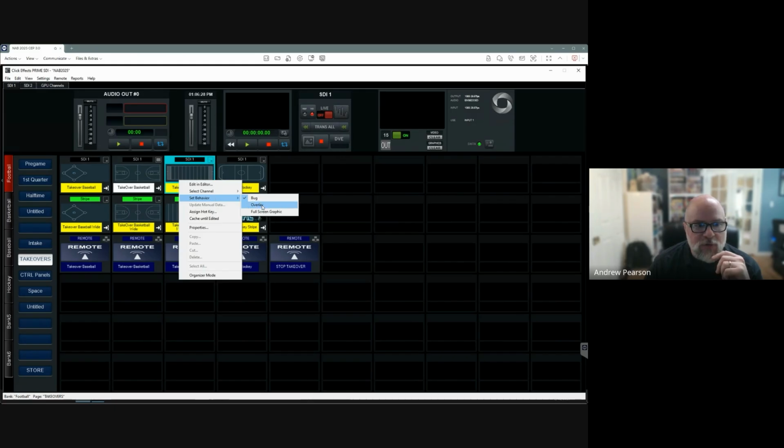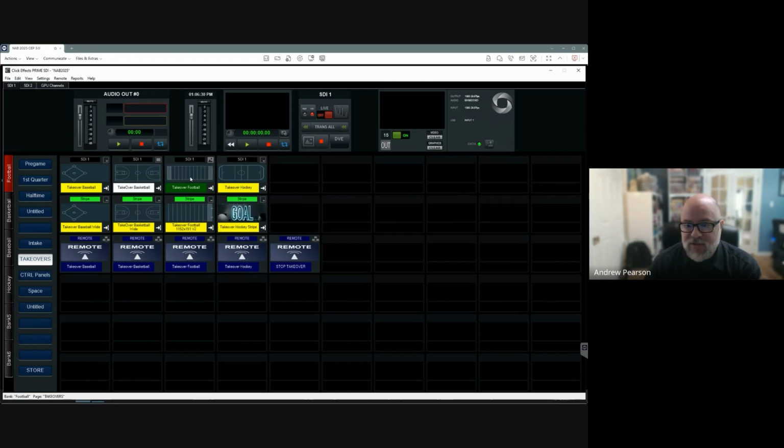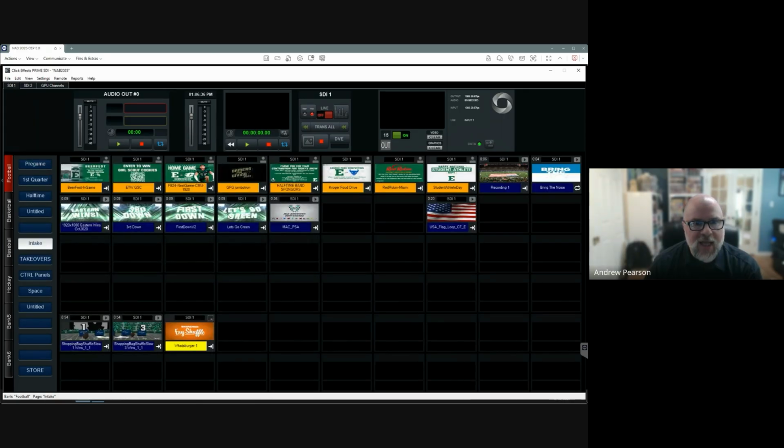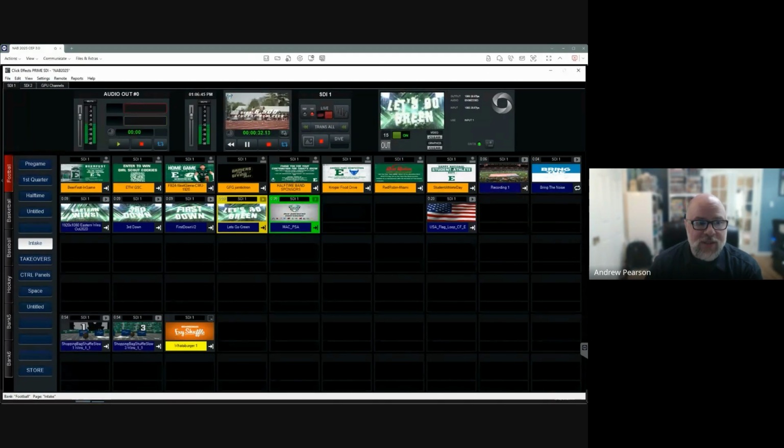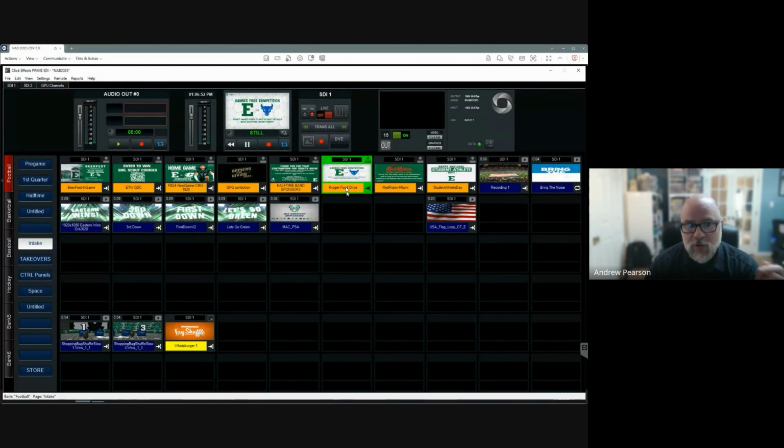And then we also have a full screen graphic, which acts as a video in this case. When we are talking about inputs and outputs, we do everything as a flow from preview to program. So if I play a video in and it goes to program and I queue up something next to that, we will displace the video with the new item in here. So either we'll displace it with a still, or we may displace it with a full screen video, depending on what type of full screen graphic, depending on what type of video that is.